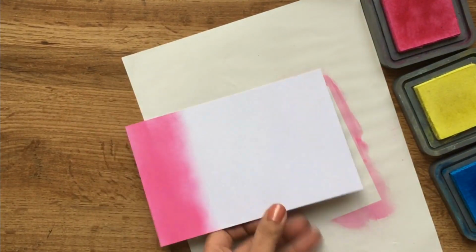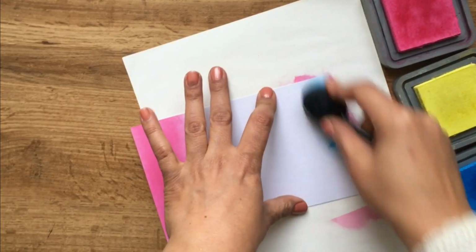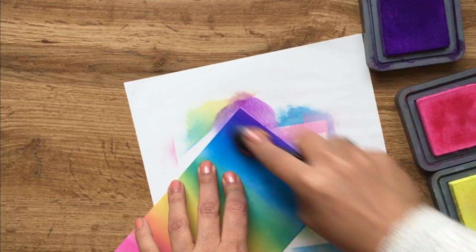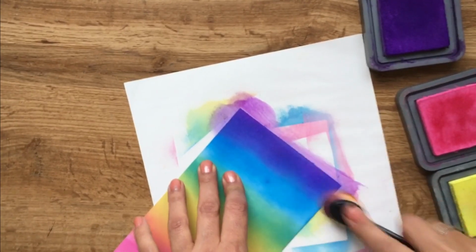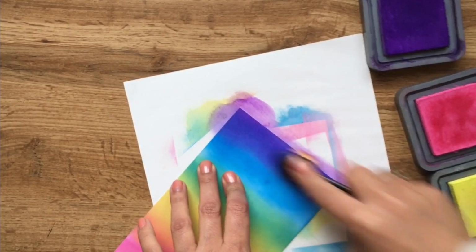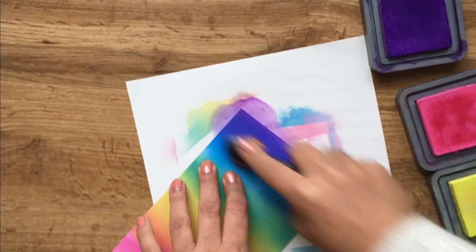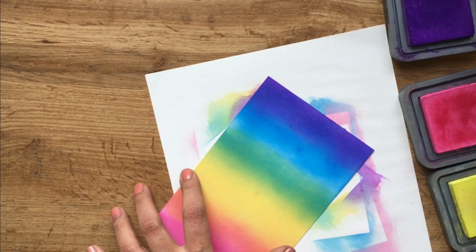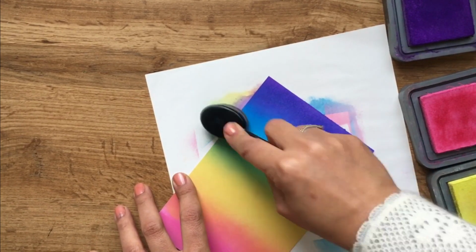I'm using distress oxides in blue, yellow, pink and purple. You could use the colors that you have. You can use all the 7 colors of the rainbow too. But I like to mix the 2 colors and get a third one in between. Because the camera was moving a lot, I'll just skip the part of ink blending so that it does not irritate you much.